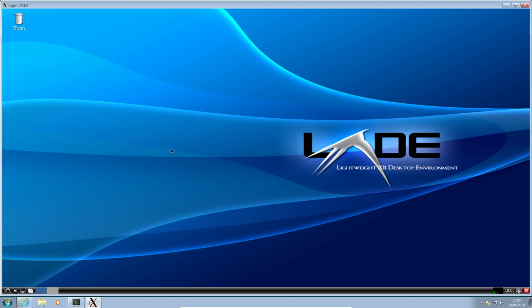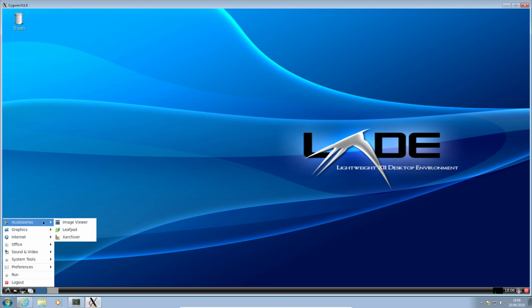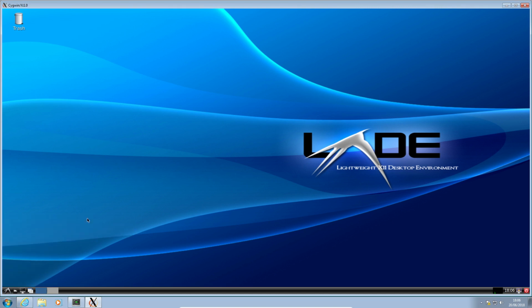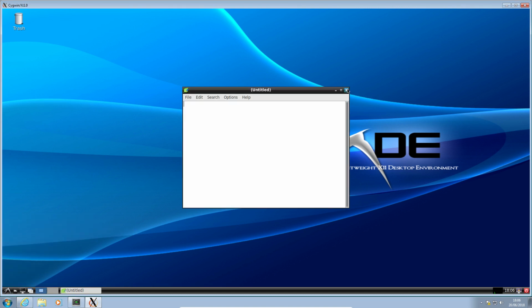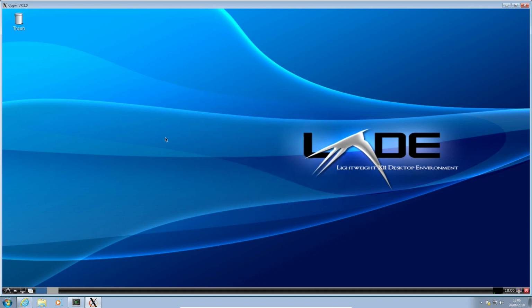But it is interesting. The reason it's probably got a not very good software selection is that programs have to be recompiled to run on it, which is also why there's this kind of laggy performance thing, because it's like running stuff in Wine. I also got Pluma in here actually.